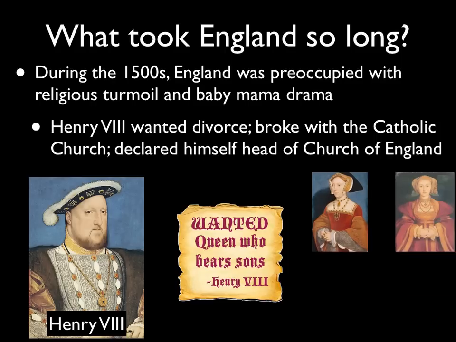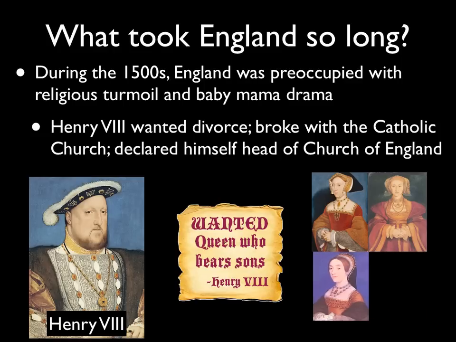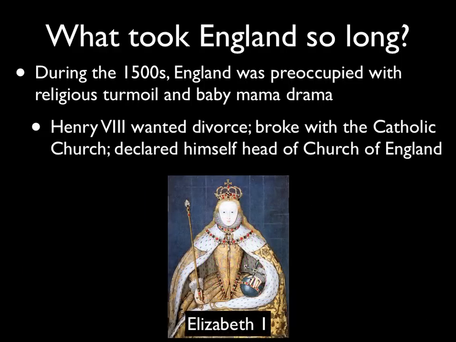Next. It's like he was on an episode of Next, that old MTV show, which most of you probably haven't seen. With so many children to so many different women, sorting out who would succeed Henry was a mess. Eventually, it was Henry and Anne's daughter Elizabeth who ascended to the throne.